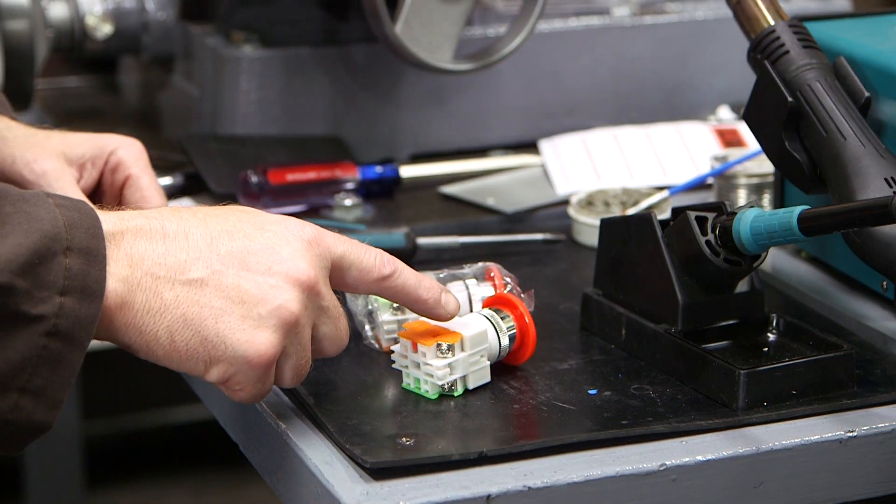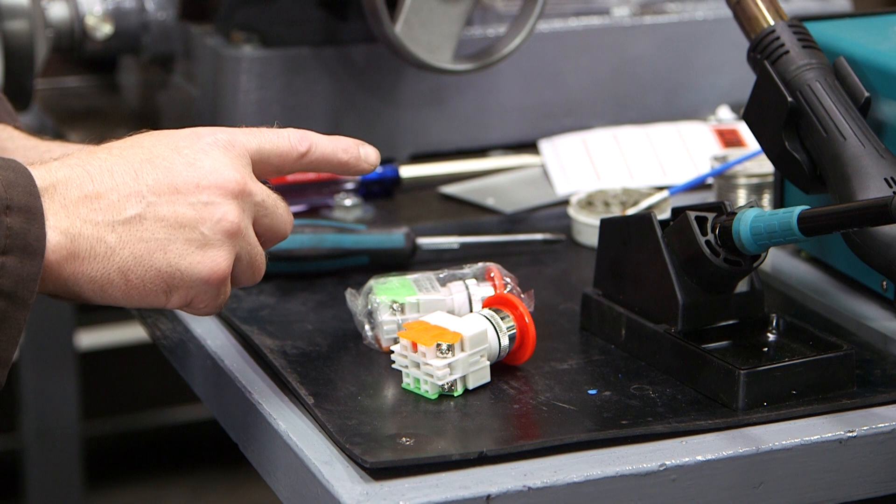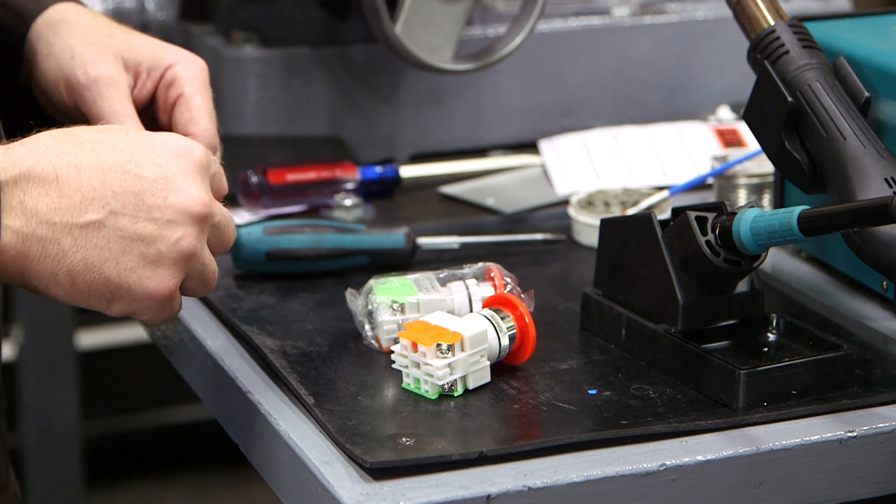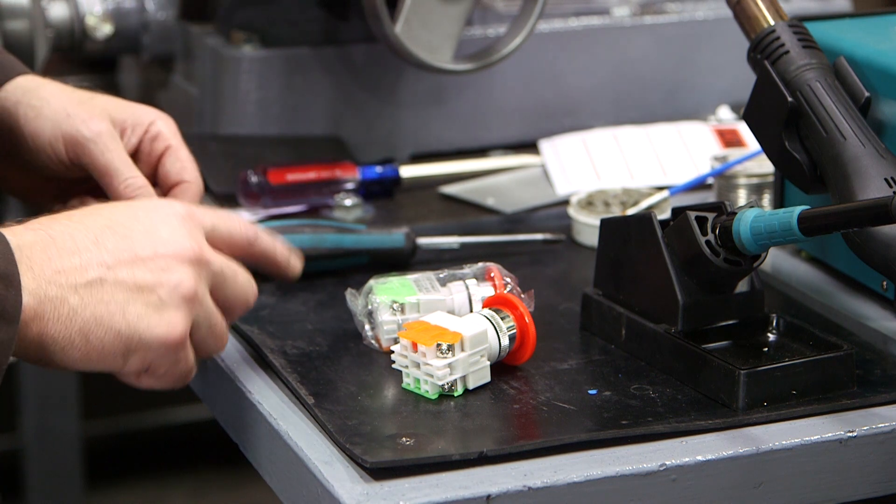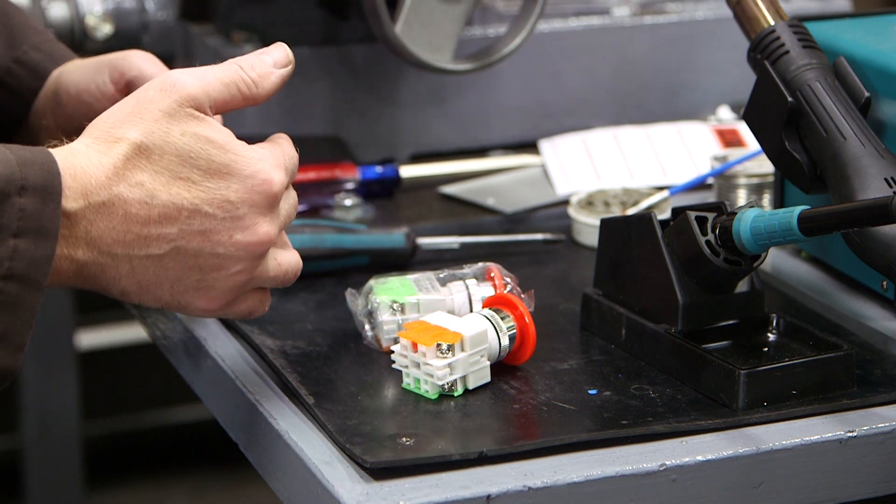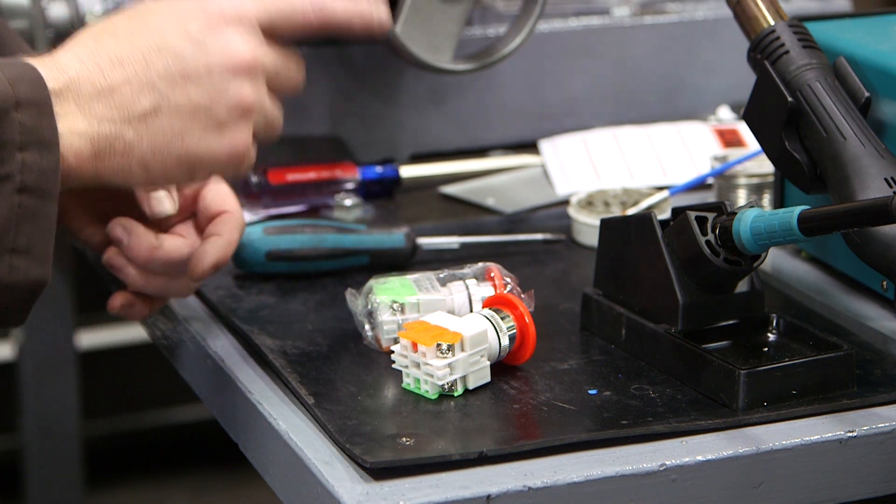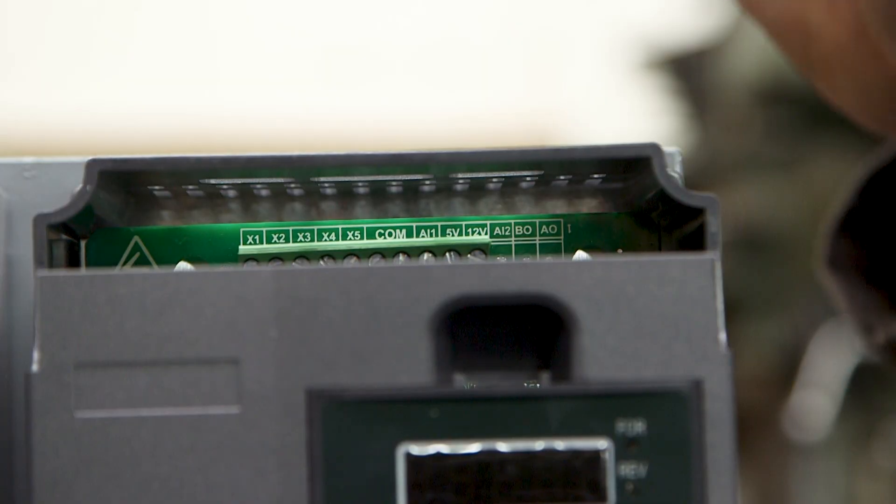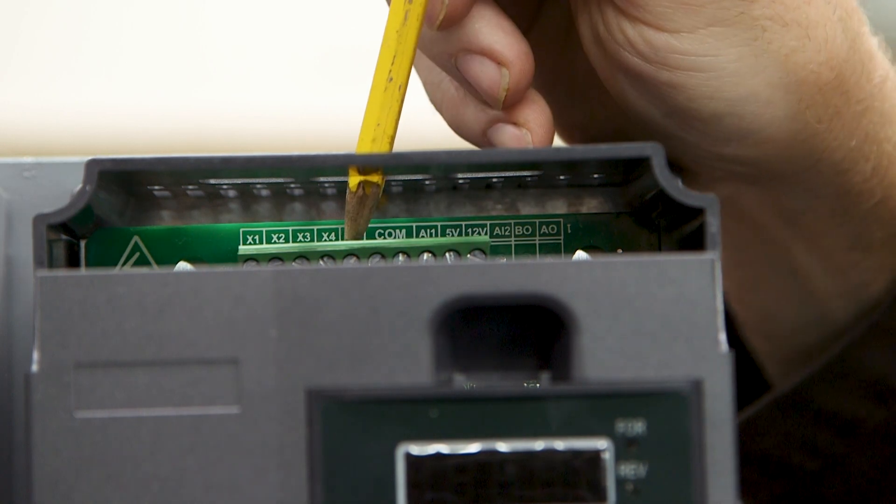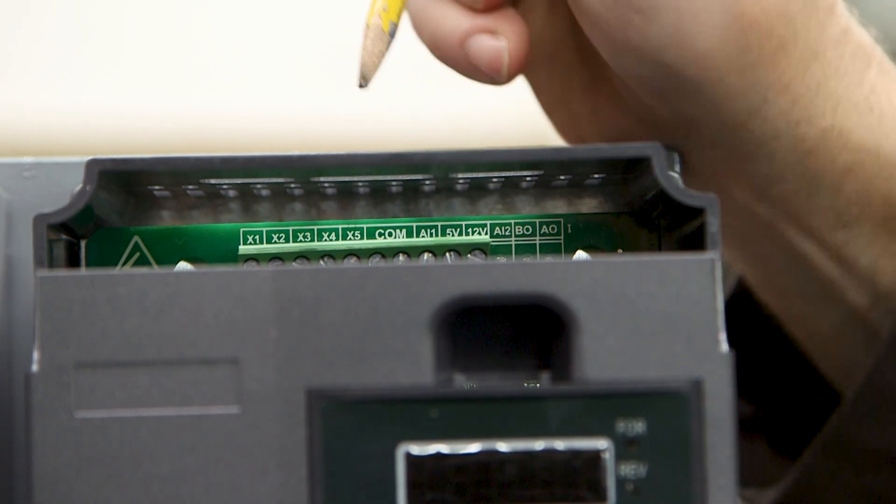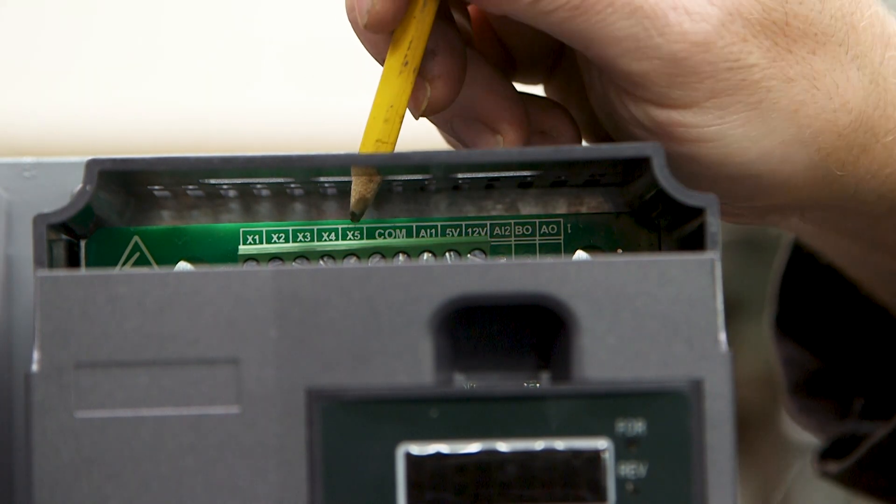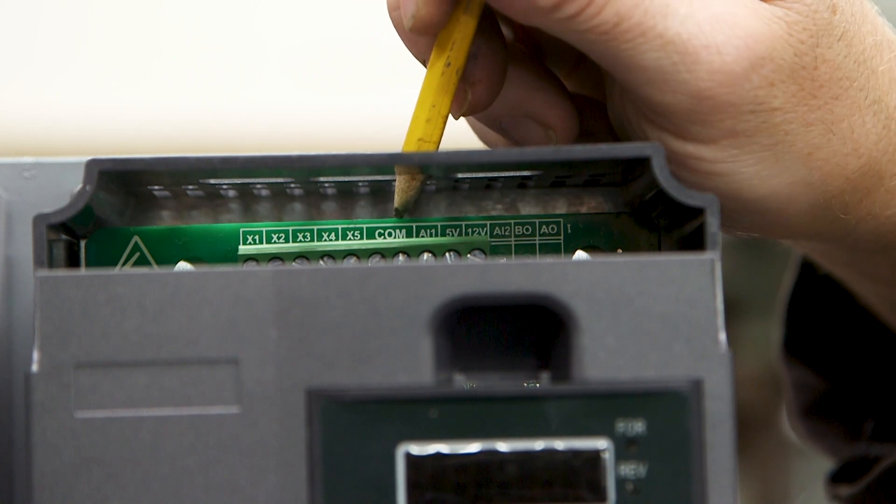I am using two safety switches on this machine. I want one up by the VFD where I can get to it easily with my hands and I want one down on the table that I can hit with my knee. The VFD only has one input for a safety switch so I'm going to wire these two in parallel so that if either one is pushed it closes the circuit and turns off the VFD. So the pin on this VFD that we're going to use for the safety stop switch is X5. It's a programmable pin meaning that we can enter a code and depending on what that code is this pin will do different things. So I'm going to connect one wire of the safety stop switch to X5 and the other to comm.